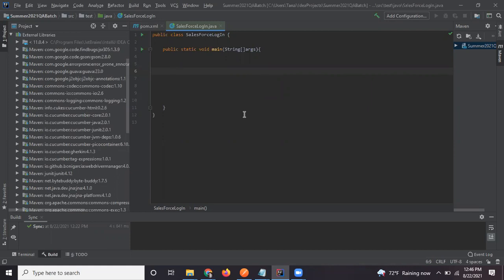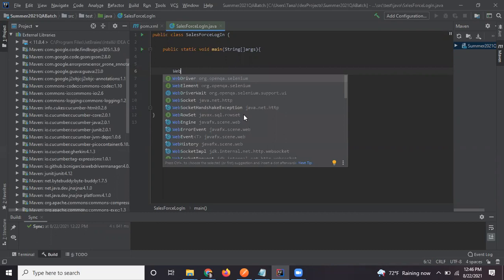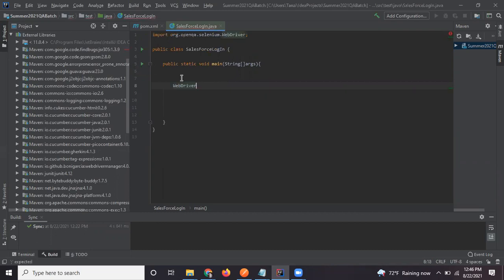There is one option that Joel showed, which is System.setProperty. Another alternative is to go directly to WebDriver. So this is WebDriver, then Manager.